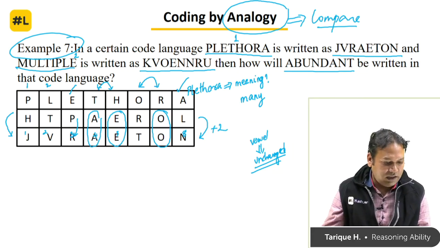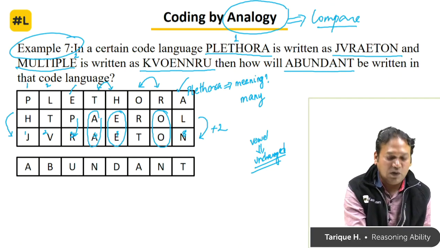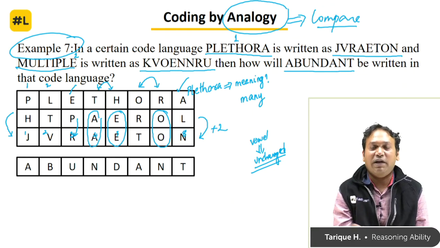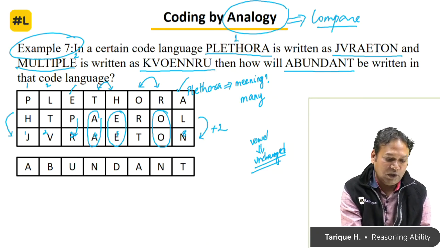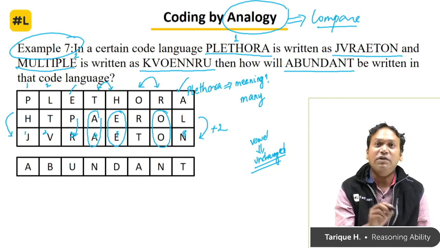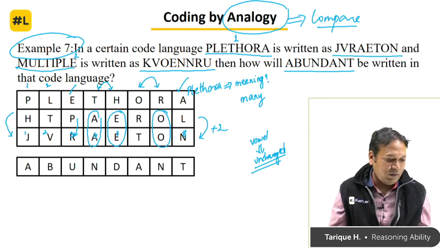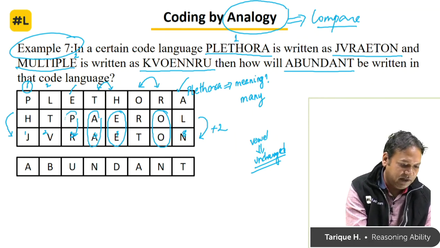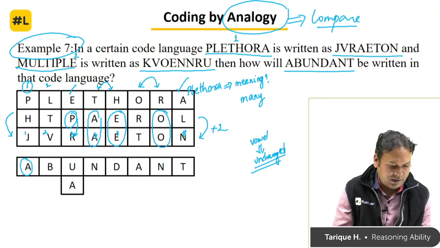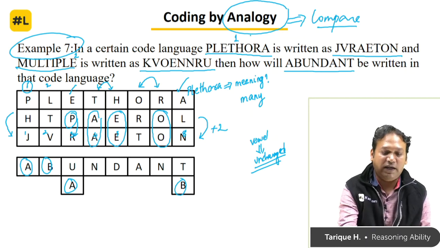Okay, so now you see here same thing will do with abundant, and you can do the same table with multiple also. Multiple also you can try out the same table. Okay, is that clear? Just try it out, you will get the same answer. Write down multiple in the way I have written plethora and I have done the shifting. Use the same shifting approach. Now just observe how we are doing abundant. So first letter came here, Mishra, please observe here, and others also. The first one came in the third position, so here also A will come in the third position. You see, B will come in the last position.